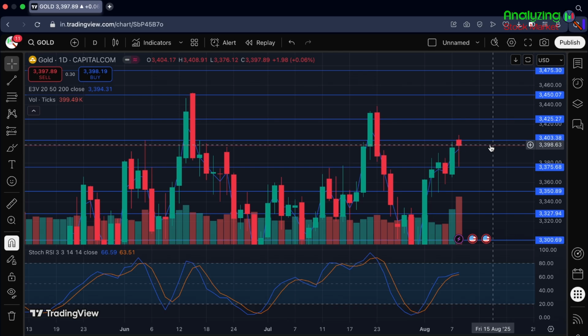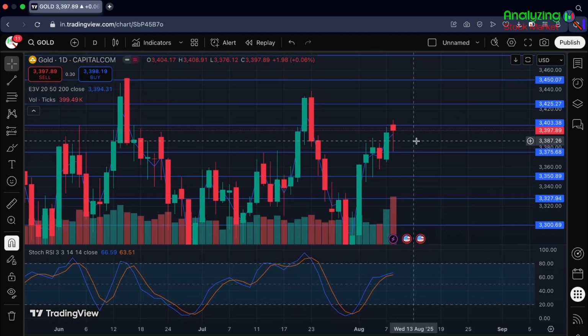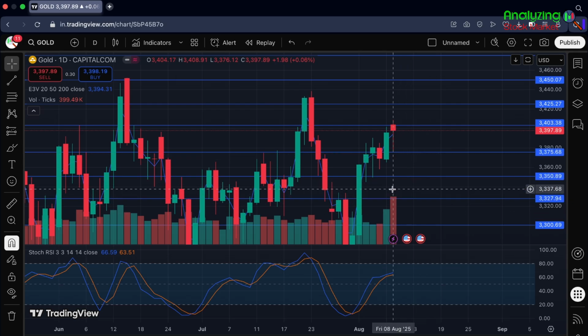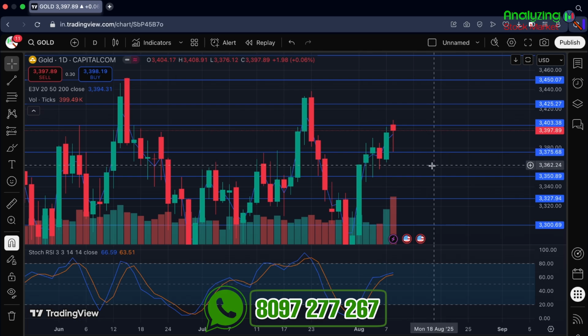So let's now talk about my opinion on the gold USD pair. According to the previous week's closing, I'm expecting a negative closing, which is around this range, 3375 to 3403. That is a no trading zone. I'm expecting a closing in this range, but if the volume increases we can see a closing in this range also. So do check the volume data during the day and accordingly plan a trade. My expectation is on the negative side.